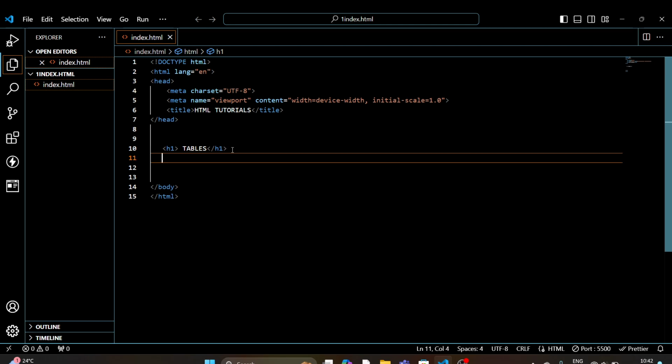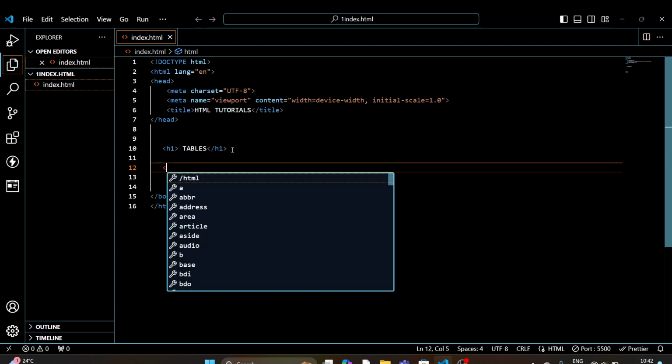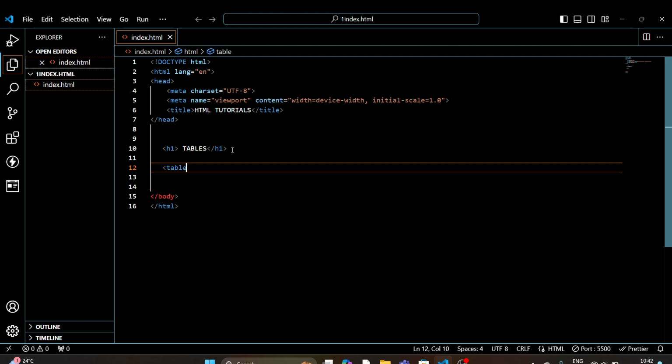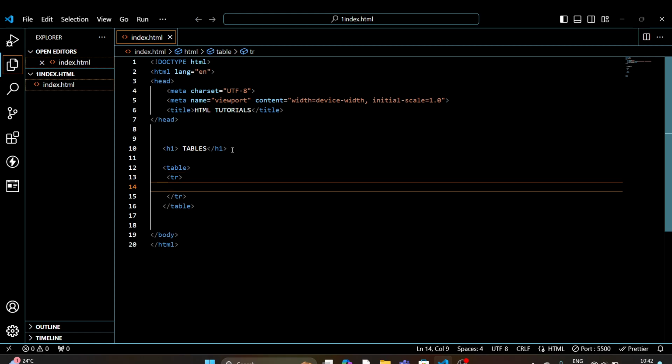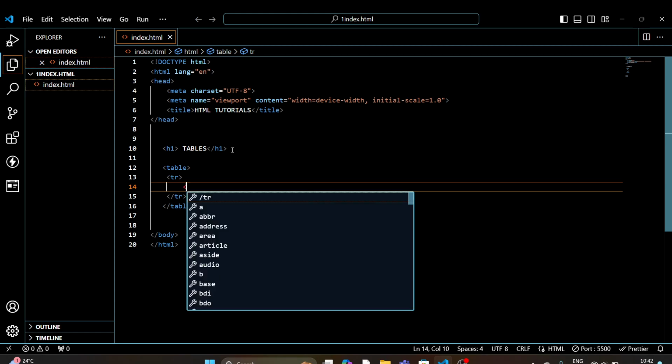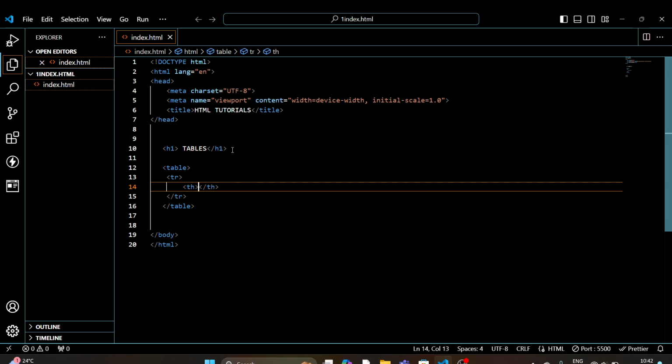In tables, we have table row, table head and table data. I'll create one and I'll show you. First we have to write a table. While creating a table, inside that we have a table row. In the row we are creating a table head. We have to give the name.